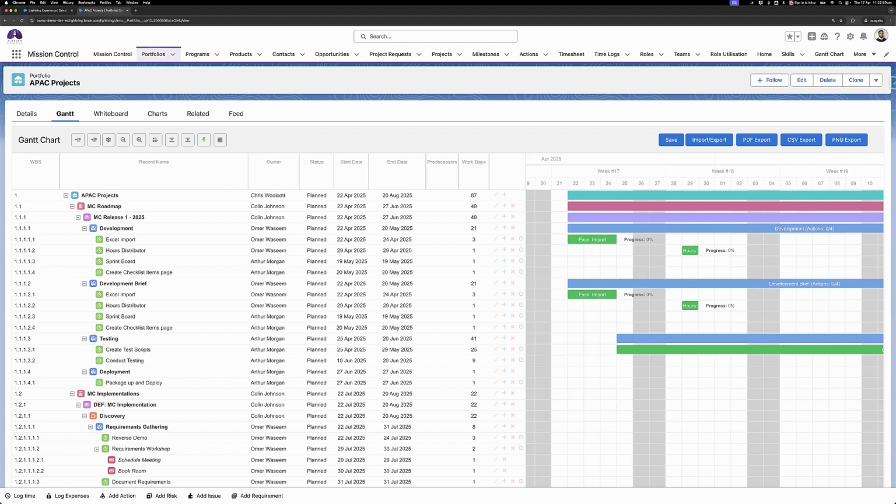So we'll move on to the next, because I've got a question here just now. Can you also import actions with the dates? Yep, so that's what we've done here with the Excel file. Let me just bring this up here.